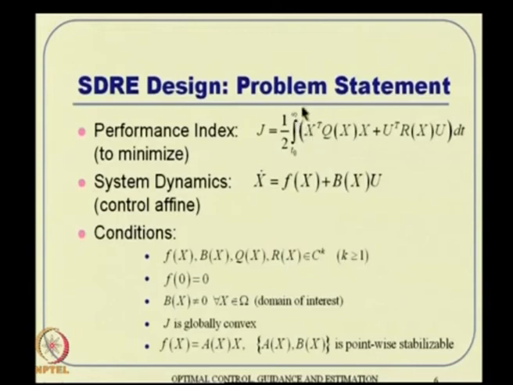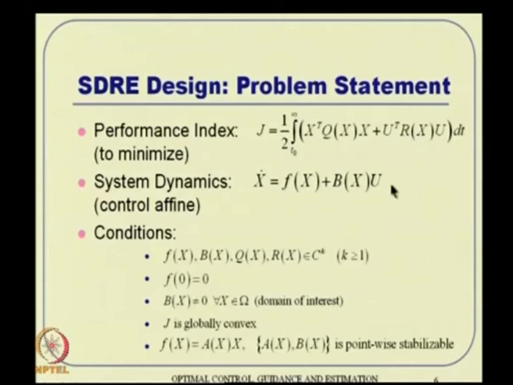But in addition, we will also see that this Q and R can be functions of the states also. They need not be constant matrices, or a priori fixed constant numbers. Actually, you can have a design where Q itself is a function of x, and similarly R itself can also be a function of x. These are additional freedoms in this design, basically.